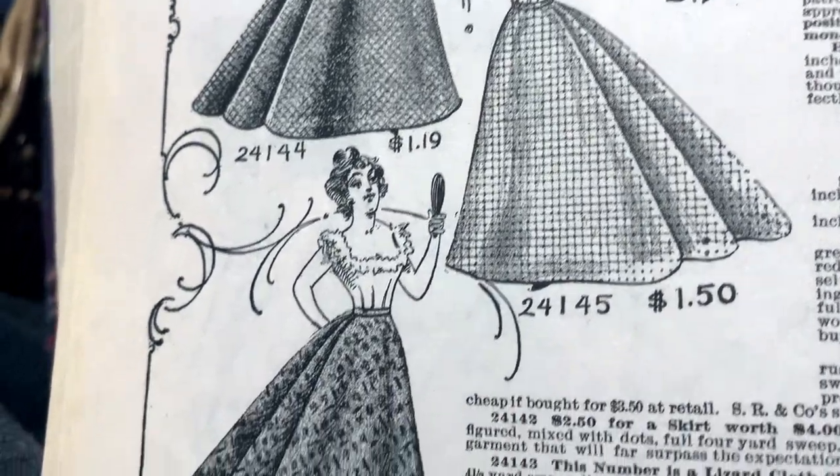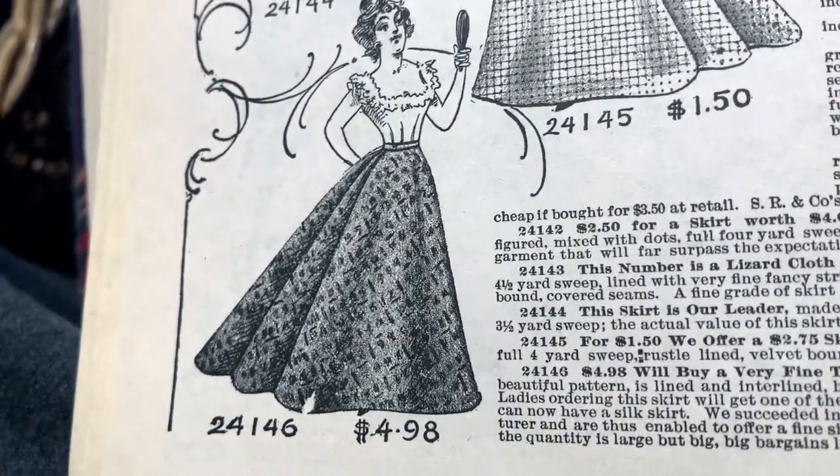But I was on Instagram recently, and I saw a video from Nikita Ivanovsky, I'll link him down below, of somebody getting dressed in an 1898 ball gown, and it included a hoop skirt. So that really piqued my interest, because that had been something hovering around in the back of my mind for a long time. So I left a comment asking about hoop skirts in the 1890s, and I was directed to the Anton Primack collection on Instagram, another fabulous Instagram page, and I'll link that down below as well.